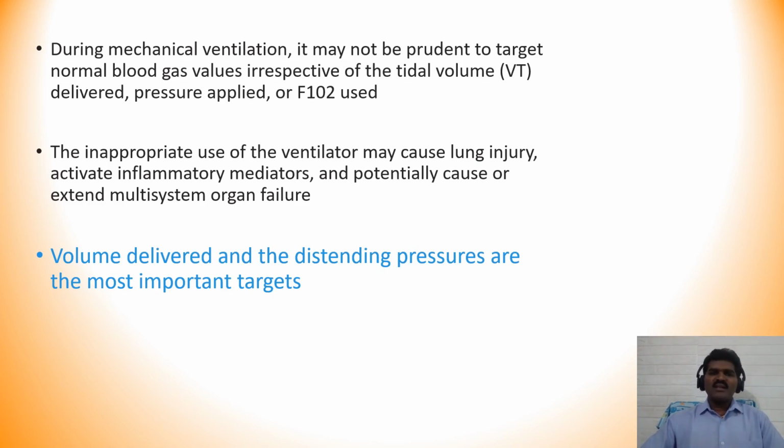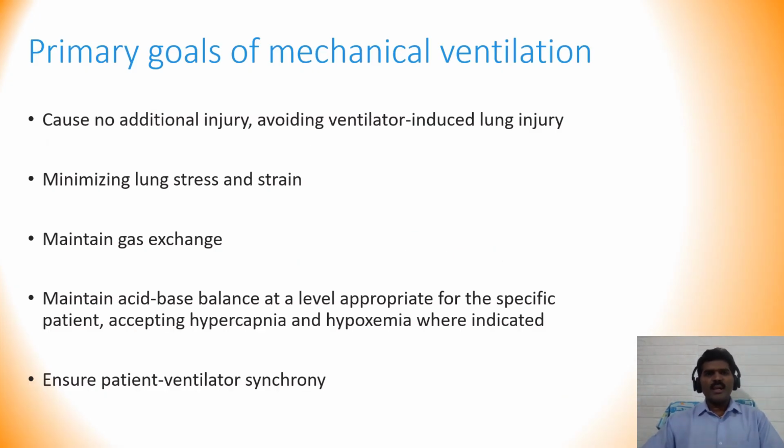Volume delivered and the driving pressures are the most important targets when you are aiming at lung protective ventilation. The primary goals of mechanical ventilation include, as in any other emergency setting, that you should not cause any additional injury or further damage, and you should avoid ventilator-induced lung injury. It's a prime goal. You should minimize lung stress and strain, maintain adequate gas exchange, and maintain acid-base balance at a level appropriate for the specific patient.